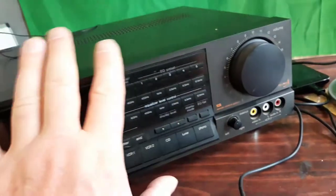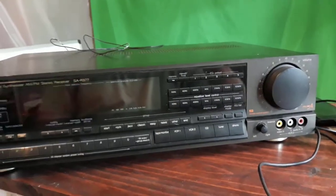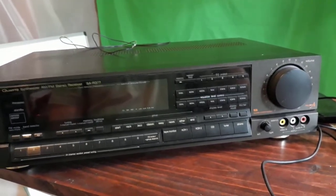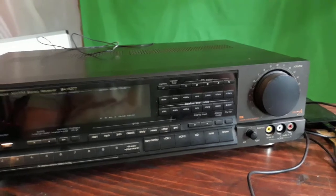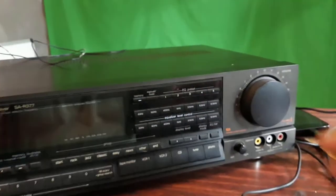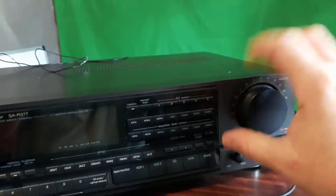Now, this was not a perfect unit. We did plug it in at the store and it did power up, so I knew it would at least do that. Another good thing we knew right away was that one of the listed units — perhaps the one that had sold — had some issues, like the volume knob didn't work, and it still brought like $160. So we knew even with issues it would probably get us the money back. We found out that there was a short in this, but the more I worked with it the better it got. I did disclose that, of course.